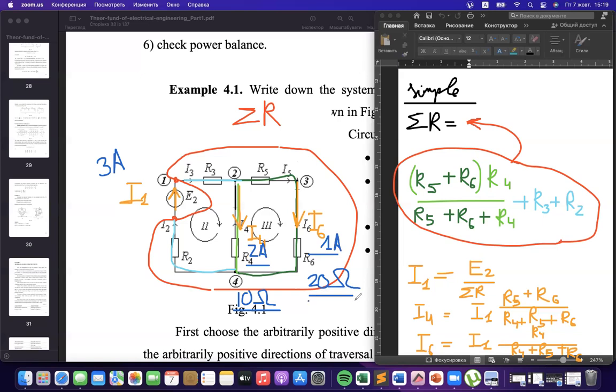As for our resistors, which ratio do they have? 20 to 10. The reversed ratio is what you will get for the current. 20 divided by 10, reversed, ratio 1 divided by 2 from the total current. It is called the method of opposite resistivity, just to find the percentage of current.